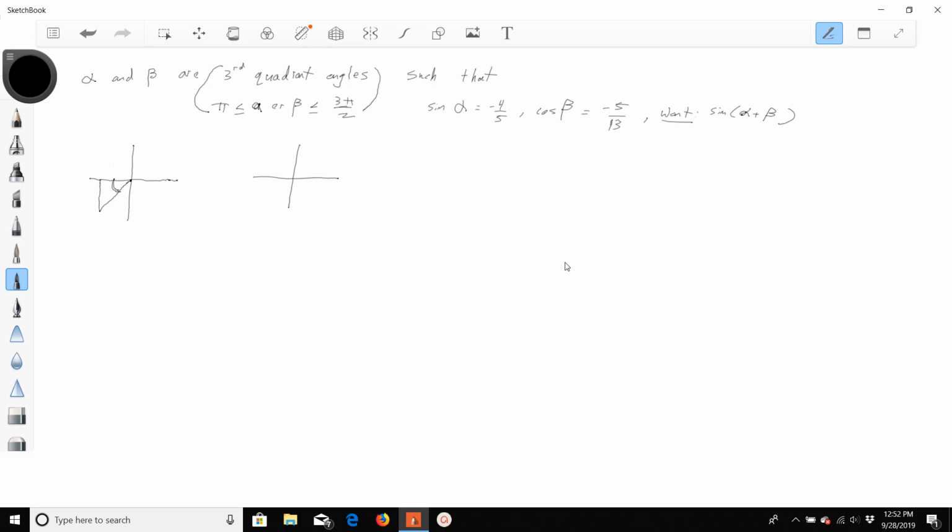Along here, that is our angle alpha. I just drew an arrow, but that angle right here is our angle alpha, and the sine of alpha is negative 4/5. So this is going to be a negative 4, and then that's going to be a 5. The reason this particular side, this leg, is a negative 4, rather than the hypotenuse, is because it's downward. If you imagine this is an xy plane, you're going down 4 along your y-axis, so it's negative 4.